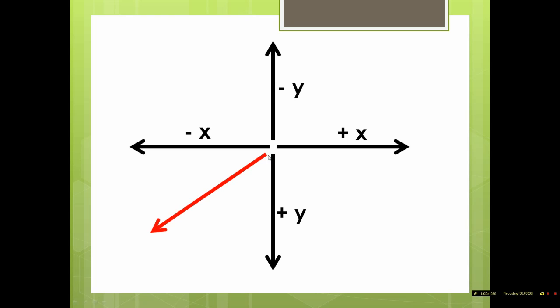If we want to move in a diagonal, let's say we want something to move this direction right here, which direction is that? I have to move to the left, so that's negative x, and I have to move down, that's positive y. So I'd have to subtract from the x and add to the y to get it to move this direction. In conclusion, the x direction is simple, same as math. To the left, x's get smaller. To the right, x's get bigger. But the problem occurs with the purple y-axis right here. It's reversed. Up is negative y, and down is positive y.